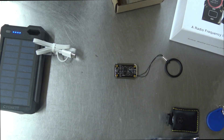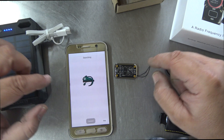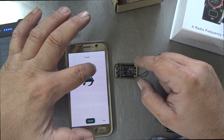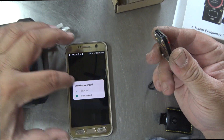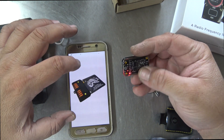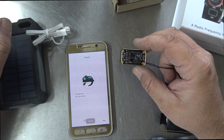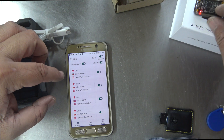Now I'm going to take you through the app. The app took two seconds to download — you can find it on the App Store under Chameleon. This is the Chameleon Mini app. They have the Chameleon Mini which is the other version; this one here is the Tiny. The app has found the device. I push button A to bond, and now I've got all these slots — eight different slots that can be programmed up.